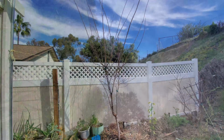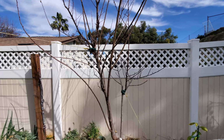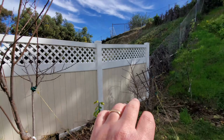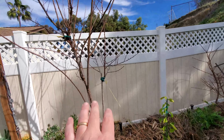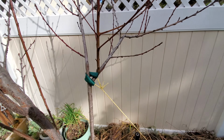All right, so in general, I won't take you step by step, because that would make this a very long video. What I'm going to be looking for when it comes to the stone fruit, so I have my peach and my plums, and then I got my peach trees. For these general ones, basically what I'm trying to do is create sort of a fanning of the branches. So I don't really want anything going up on the top, and I also don't want anything directly underneath.